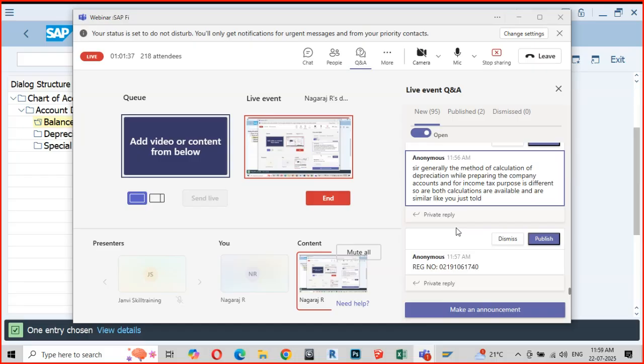It is through something called an exchange rate table, which I have already shown. And once you have transacted, how does SAP throw out the information that you have ended up in a profit or a loss as far as a foreign currency transaction is concerned?